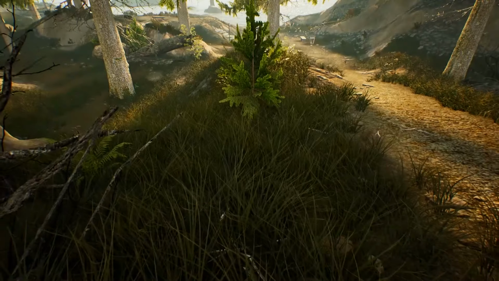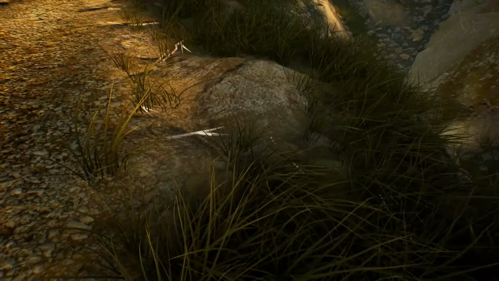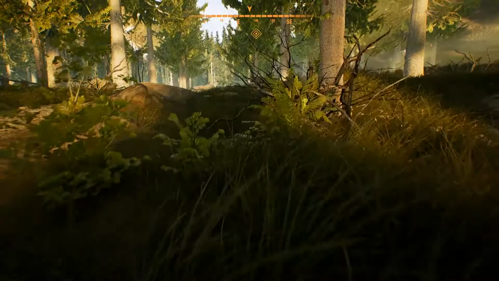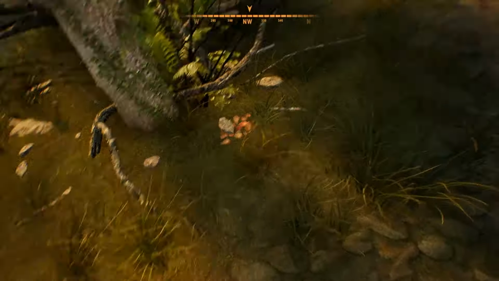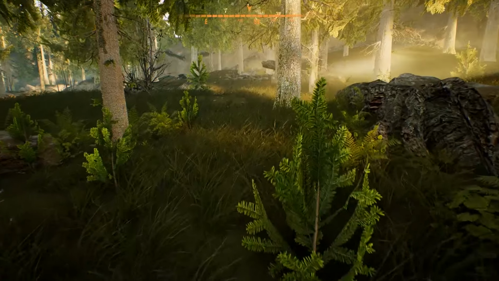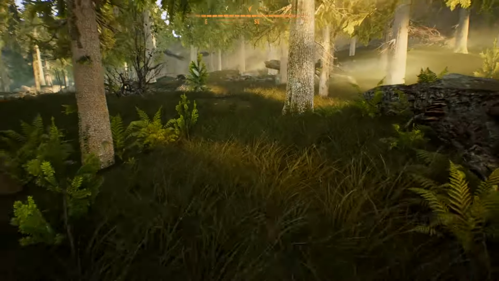So let's find one more thing. I have the feeling like we've been... wait, what are the dots for? Oh, the dots are where I've been. Okay, so if we go back this way. Okay, that is good game design, and super useful. Apparently there's something around here that I don't know what that is. But that's good game design because now we can see where we've been. And there's a few little gaps where we haven't checked.